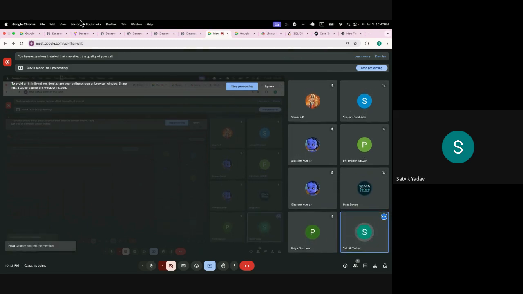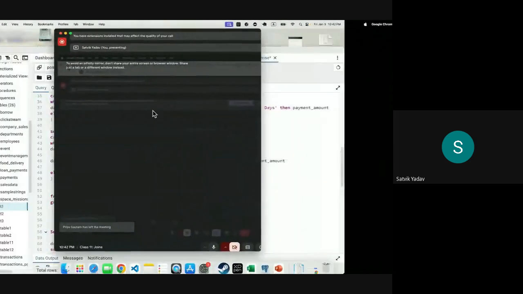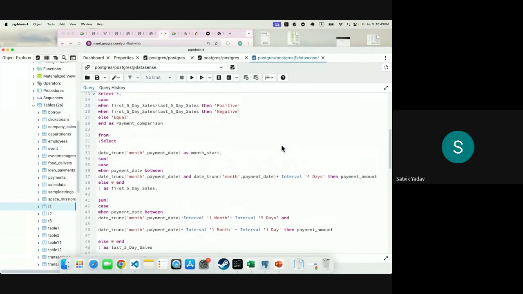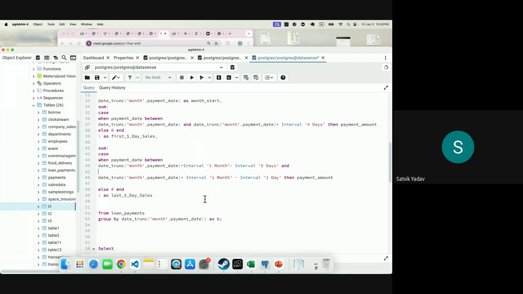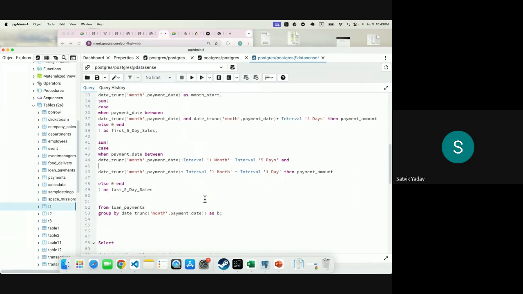सपोज मैं इसकी जगह सेलेक्ट स्टार वगैरह इसी में लिखना शुरू कर देता, जो मैं कंपैरिजन बता रहा था आप लोग को, फिर वो क्वेरी और भी बड़ी हो जाती, राइट. बट ठीक है, इट्स फाइन यार. I'm not blaming you guys, but it's fine. You will learn it. Don't worry.